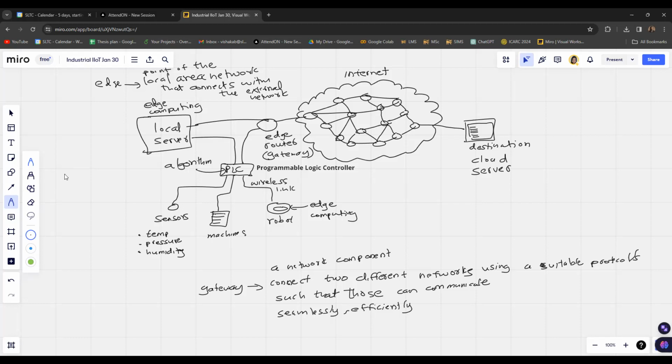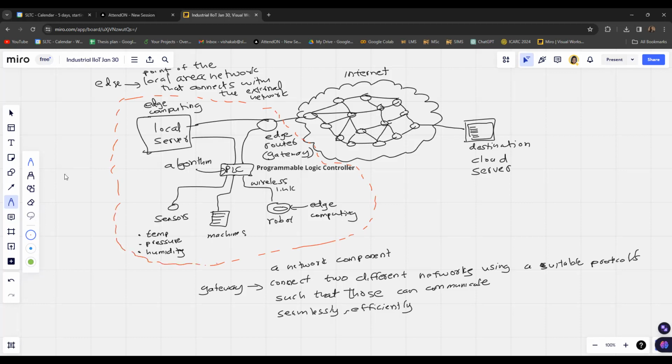However, like in here, we can consider that all these devices which are in the local area network are also edge devices, at the edge of the network. If you consider the entire wide area network as a whole, this local area network is at one end of the network, in one corner of the network. Although we have this enlarged, this is one small edge of the network.